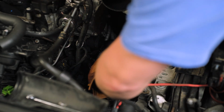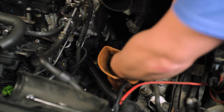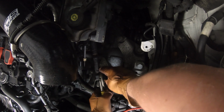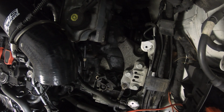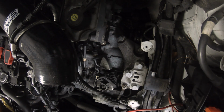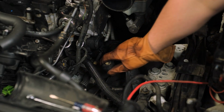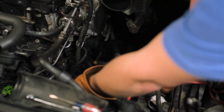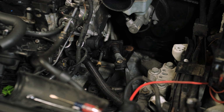And you just, bam, there we go. All the tools everywhere. So these are off, which makes it easier to do the rest.